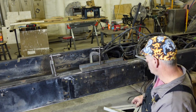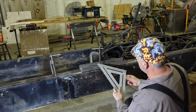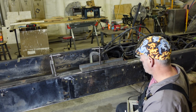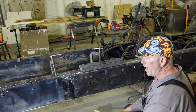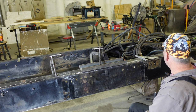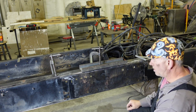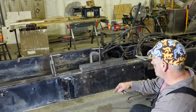So the way I did it was I basically measured the halfway mark on the frame, and I put this flat piece of angle iron on here so I can get it truly 45 degrees. I marked it down to 45 degrees, centered it on the halfway mark, and the way I came up with this was I went out and measured the sleeper, and I measured the forward mounts. I lined the sleeper up with this cross member, where the rear mount on the sleeper approximately centers up on the cross member, but I measured it as 61 and a half inches off the front mounts. So I measured that up, and that's how I came up with my center point on my cut.